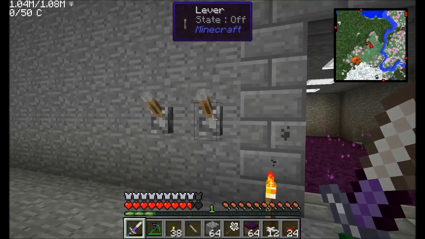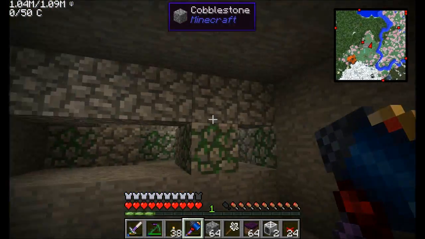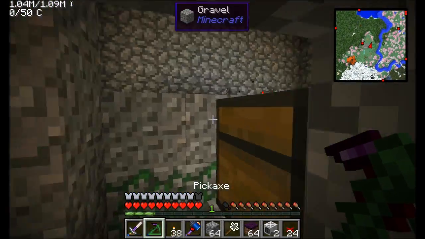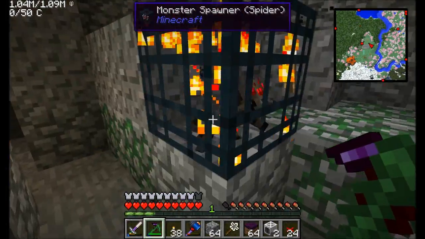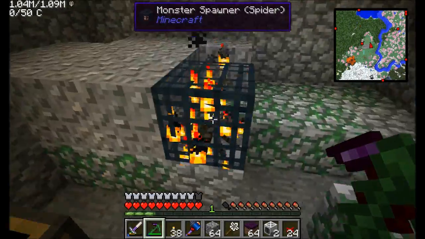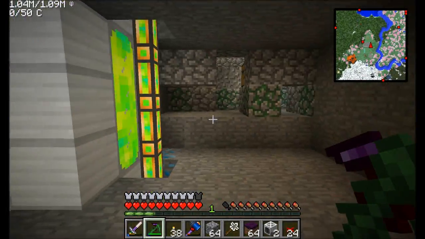Next up, grinders. So funny story, I'm digging out behind my tanks here, and look what I stumble upon. I think this is the spawner I found a long time ago, back like in episode 1. Yeah, nice little spider spawner here. I definitely cleared out this chest. That's interesting. Might just leave that there for fun.